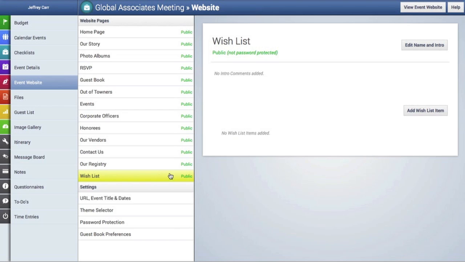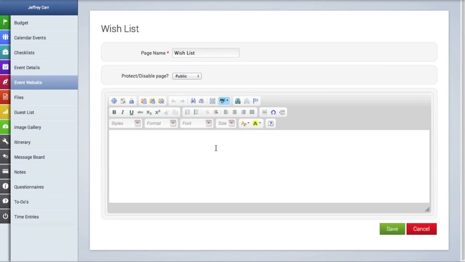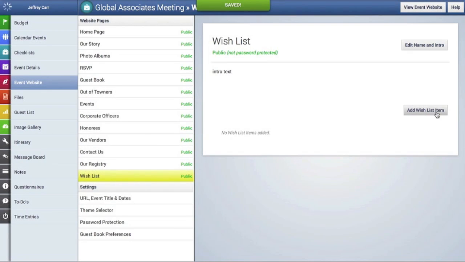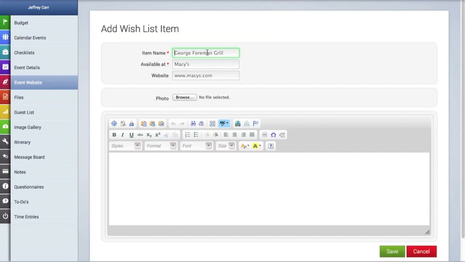Finally, the wish list page lets you enter in items that are on your wish list. Here is the introductory text field, and click on that button to add your first wish list item.